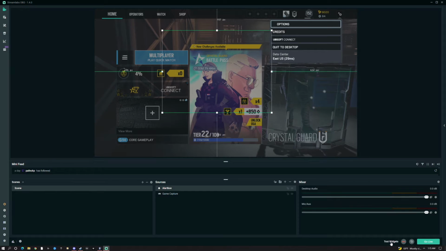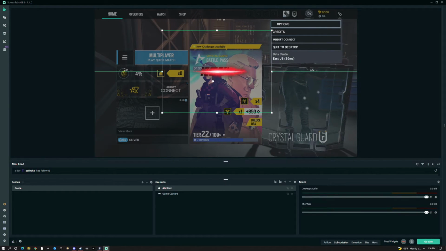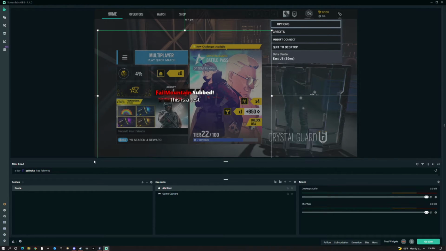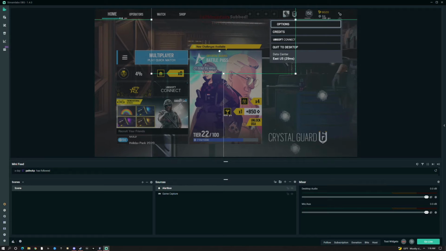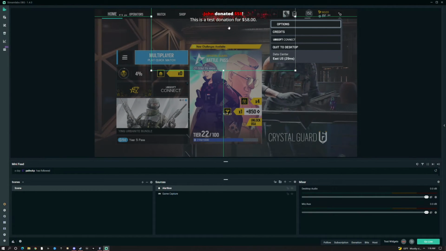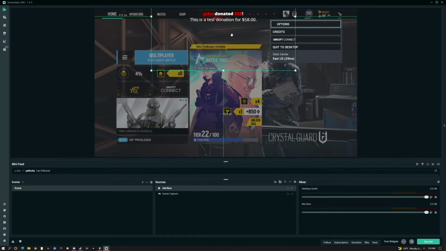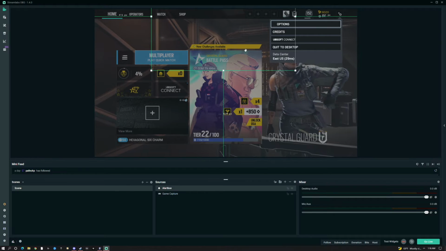Now, what you can do is you can go down here to the bottom right, go to test widget, and say test subscription. And then boom, as you can see, it pops up. I can resize it, make it smaller, bigger. I can move it around the display a little bit. Say if I got it where I think I want it, hit test again. Cool. Kind of like where it's at. This way you now know where your test or your alert will pop up.